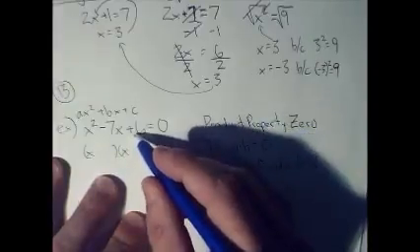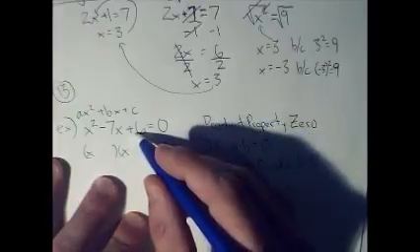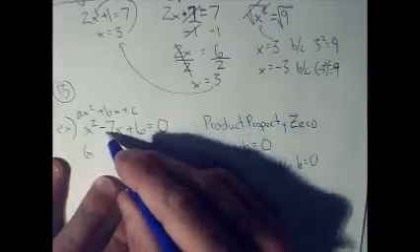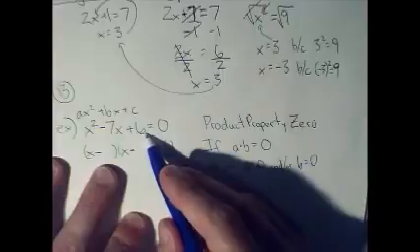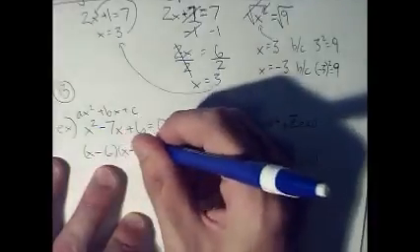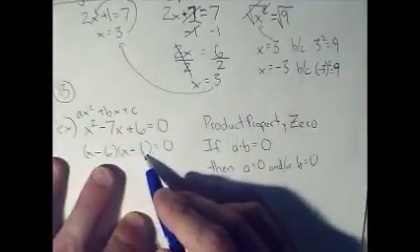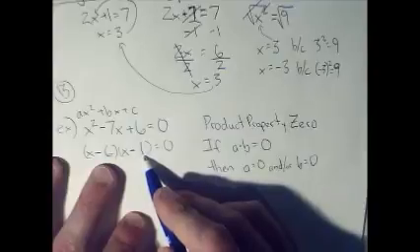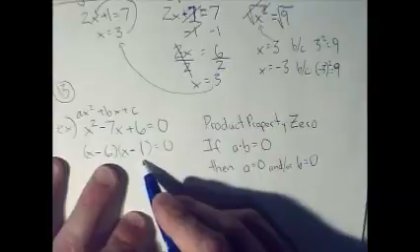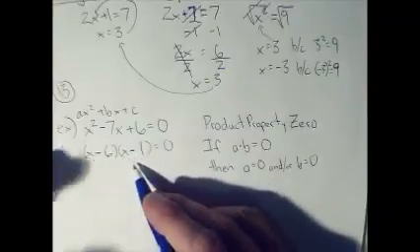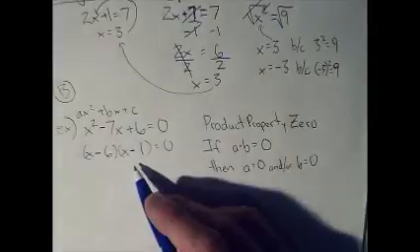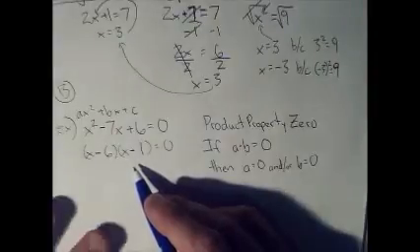So when I factor this, when I see that plus 6, oh, plus means they're going to be the same sign. Minus means they're both going to be negative. Think of two numbers that multiply to be 6, add to be 7. Minus 6, minus 1, doesn't matter what order you put them in. I could make a table, I could go through all the signs, but remember, negative 6 times negative 1 is positive 6. Negative 6 plus negative 1 is negative 7. We're going to see this factoring of trinomials so many times that we will get used to being able to eyeball those.